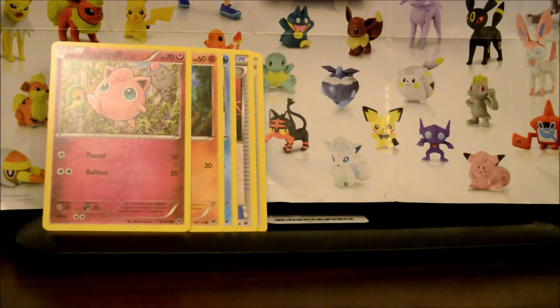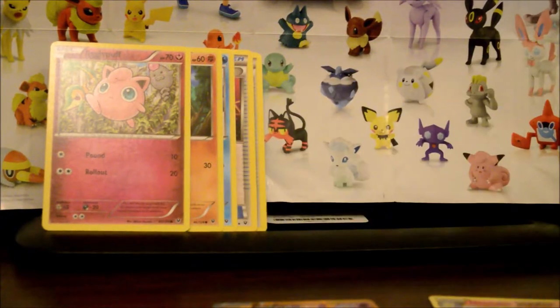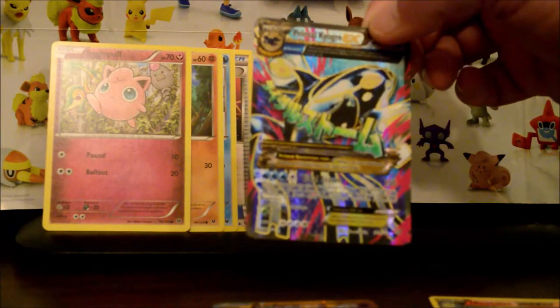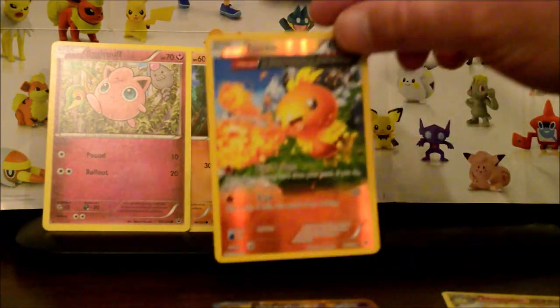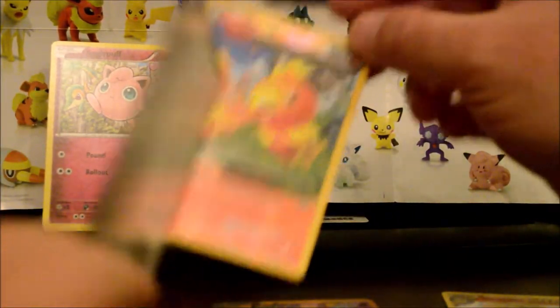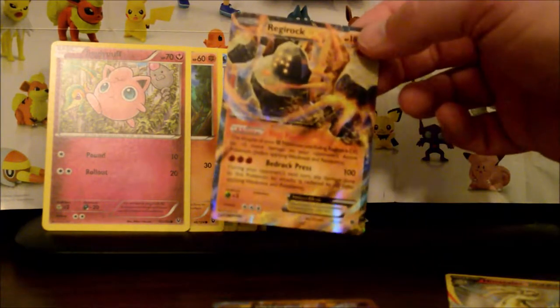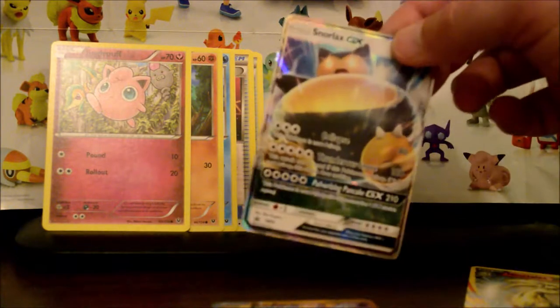Real quick, we're going to go through our hits. Alakazam. Ninetales Break. Dragonite, Primal Kyogre. That's my favorite one. That one's so cool. This Torchic is really cool. Radiant Collector's card. Okay, a Charizard, Regirock, Gengar EX, and the Snorlax.